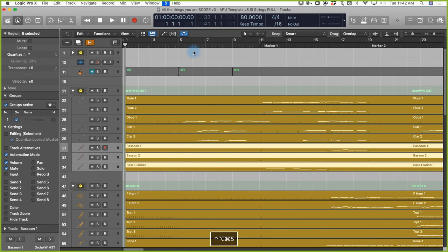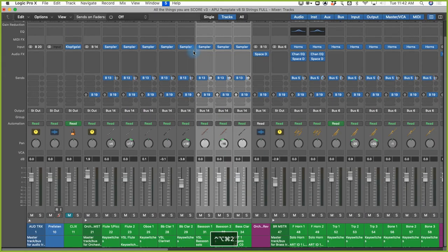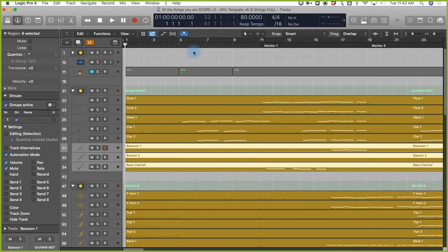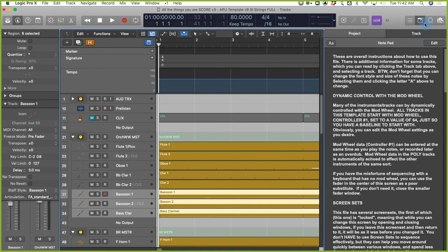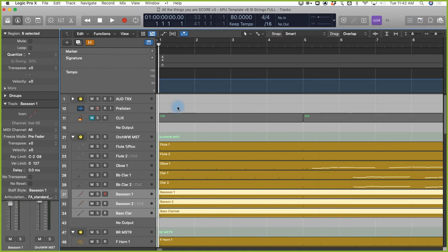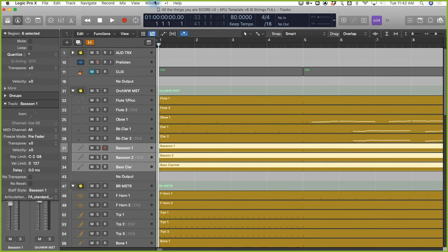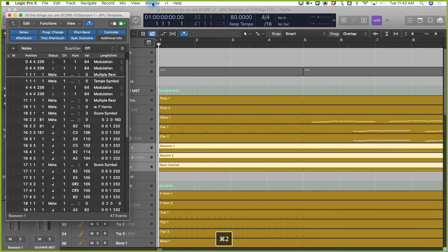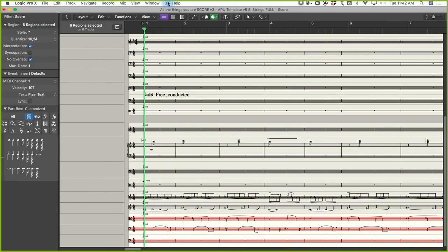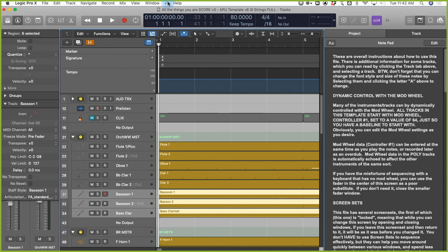Here's screen set 5. It's just a mixer. Here's screen set 2 again. Notice that screen set 2 remembered not to open in the other monitor after I moved it to the monitor that you're seeing. Here's screen set 1 again. Now watch this behavior. I'm going to close this, and I'm going to close that, and I'm going to open an event list window. That's all in screen set 1. Do you see it? And now I'm going to go back to screen set 3. And back to screen set 1. And look, screen set 1 is just like it was the last time I entered it, without those changes I made. That's what it means for a screen set to be locked.